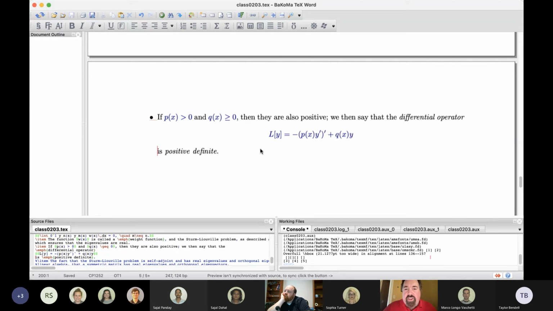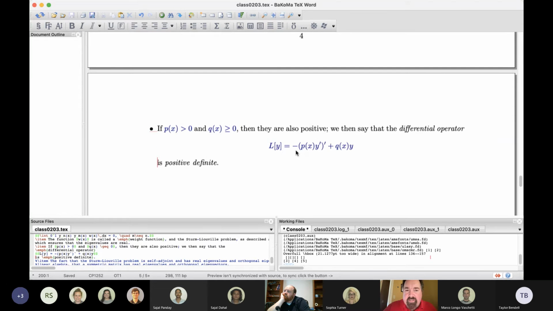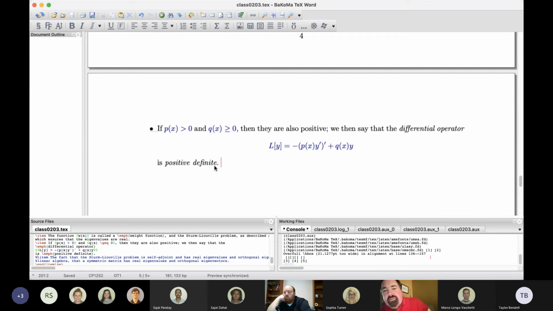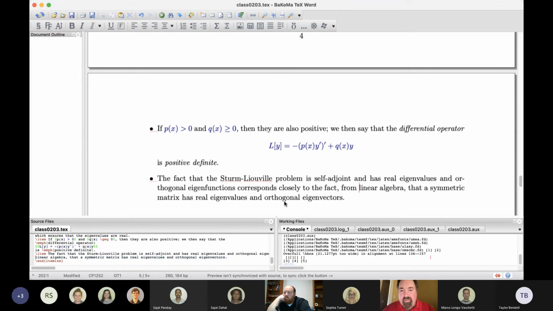In general, a linear operator such as this that is self-adjoint and positive definite, in other words, has positive eigenvalues, is closely related to, especially for those of you who are taking 610 now, the notion of a symmetric positive definite matrix. A self-adjoint operator is similar in spirit to a symmetric matrix. Positive definiteness of a linear operator is closely related to a matrix being symmetric positive definite. In both cases, you have strictly positive eigenvalues. Okay.